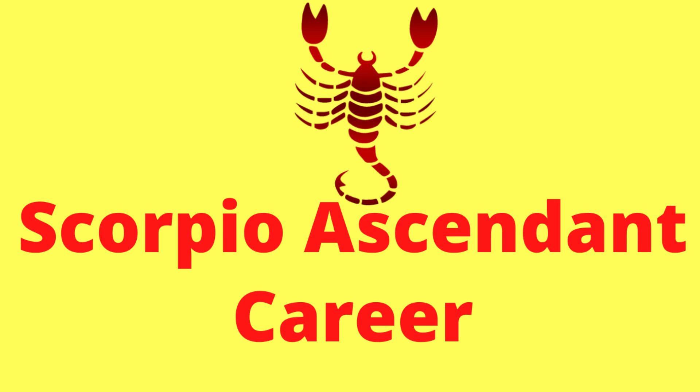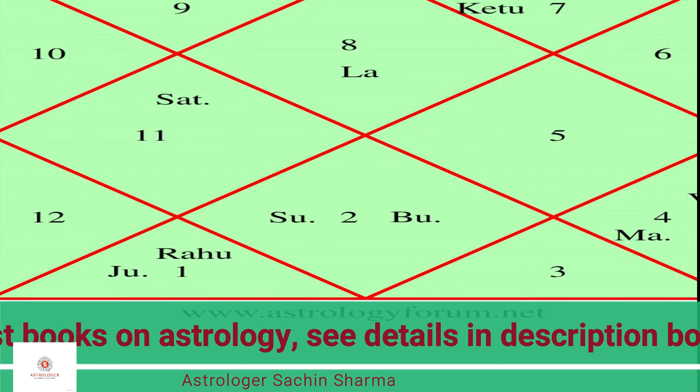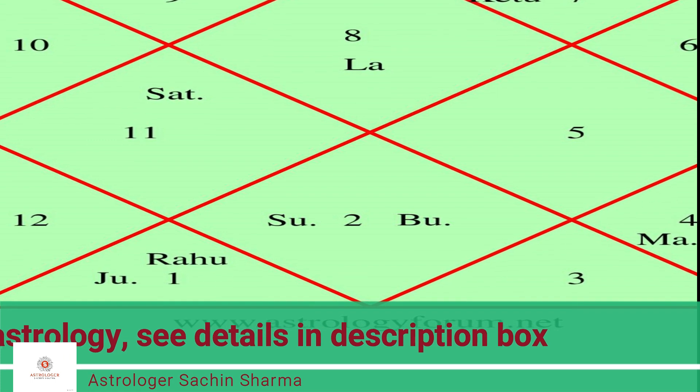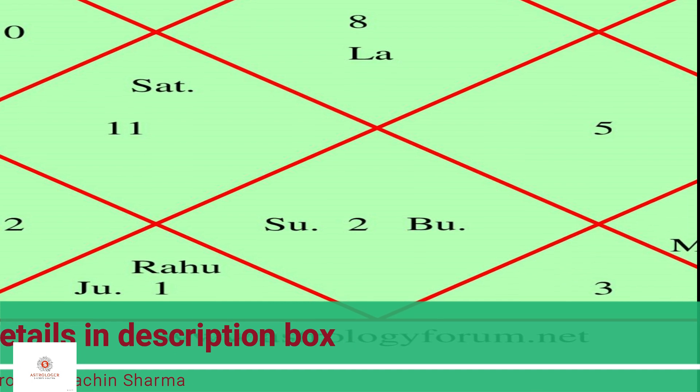Let's move forward and first discuss business and career. At present, Rahu and Jupiter are in the sixth house of the horoscope. At this time your workload can increase a lot. This time can give you success in any kind of competition. If you are preparing for a government job then you will see favorable results.